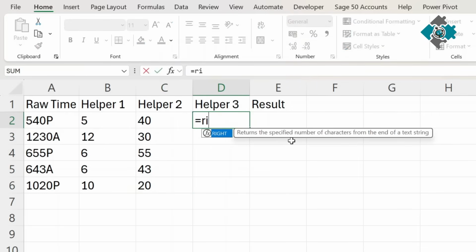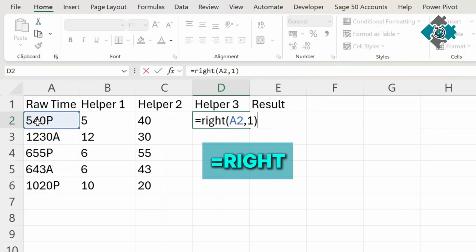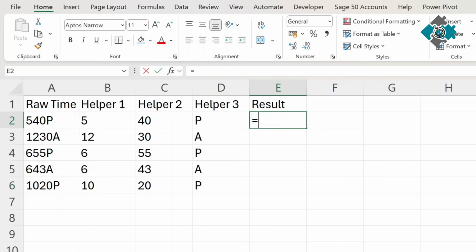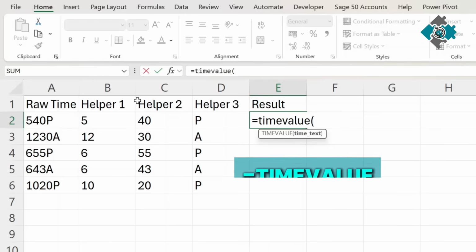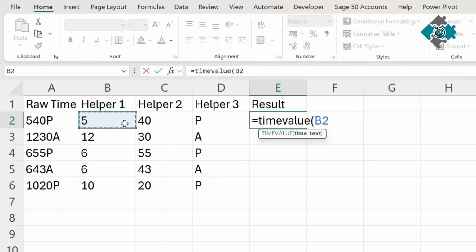Then we're going to need to know whether it's AM or PM. So we can use right, because it's always going to be the rightmost character. And then to combine all together into a time value, we're going to use time value. And then we're going to need to join up some of these values.